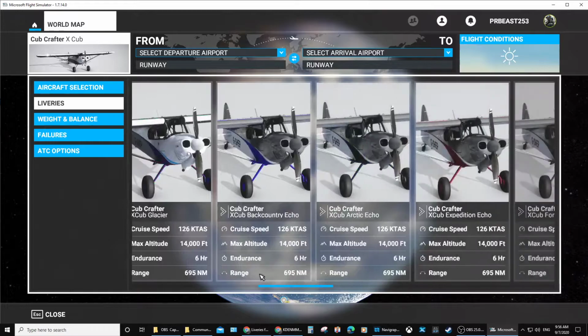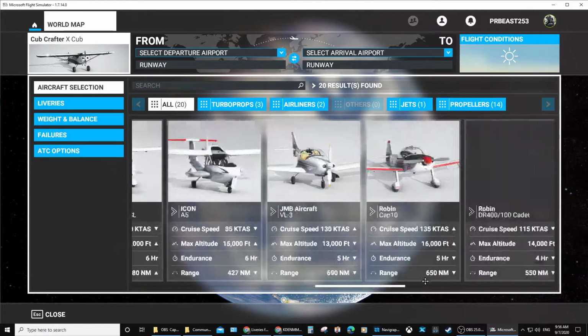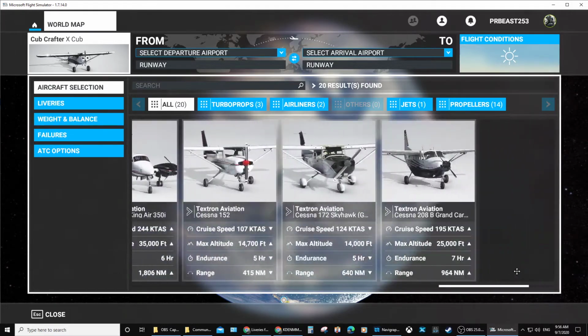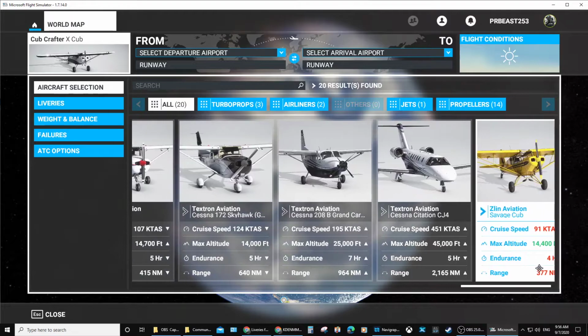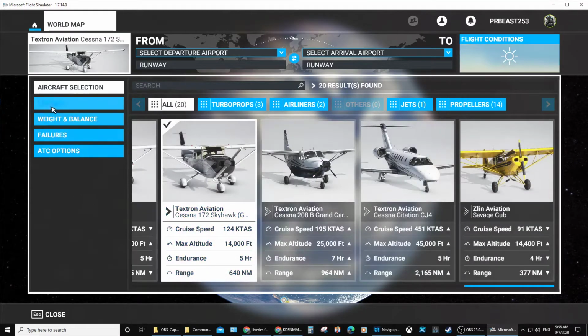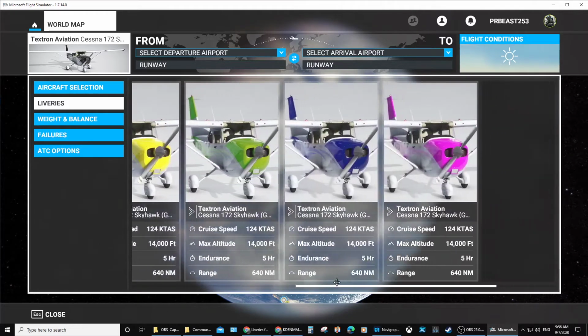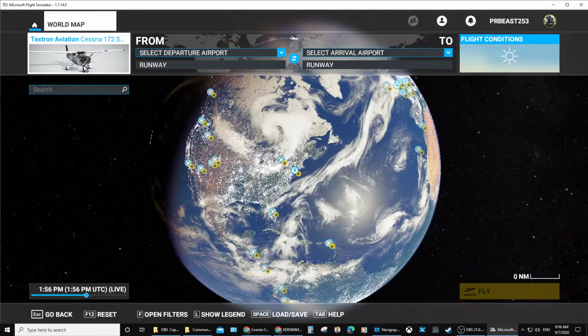Yeah, quite a bit. So whatever aircraft you guys choose, they have one for it. Here's the Cessna 172, and look, you got different types of liveries for that aircraft.